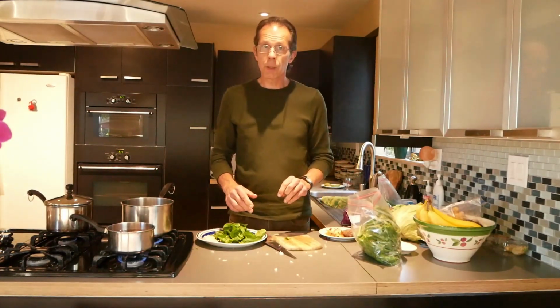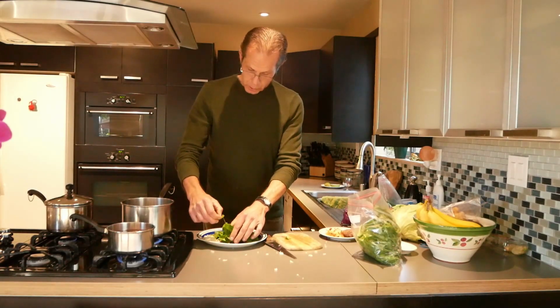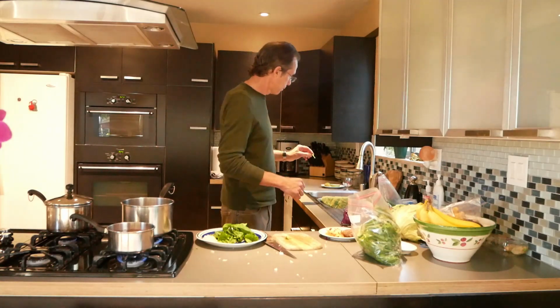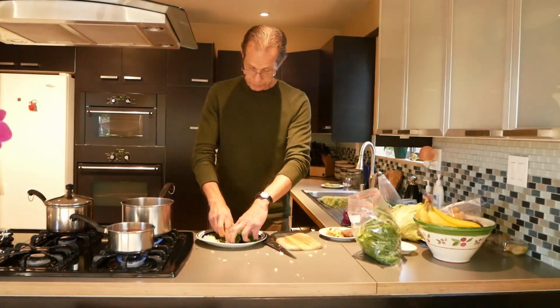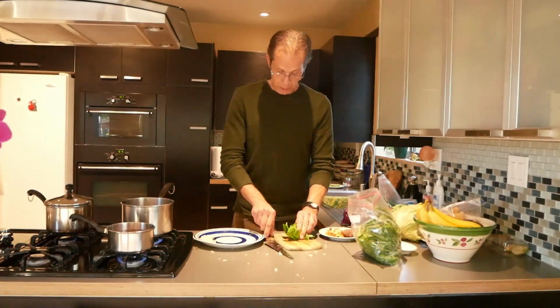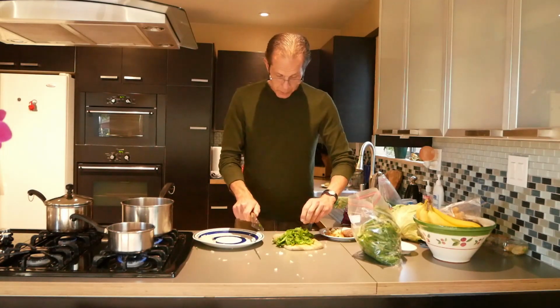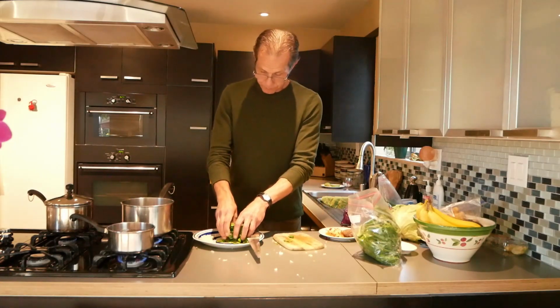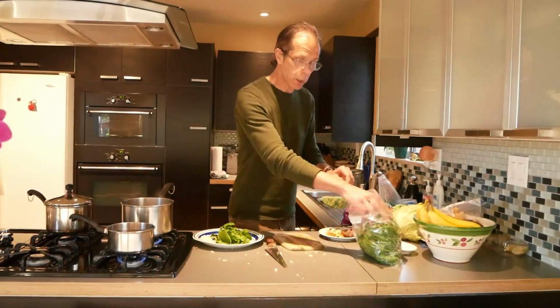I have some avocado, and I've never had avocado with my Gado Gado, but I might just do that because I've got some ripening avocados, and why let them go to waste? There's definitely a great health benefit with those avocados, which I definitely think all of us could use. So there we go, we got some chopped spinach here, and I think I'll add a little more because once this goes into boiling water, it'll shrink down to almost nothing.